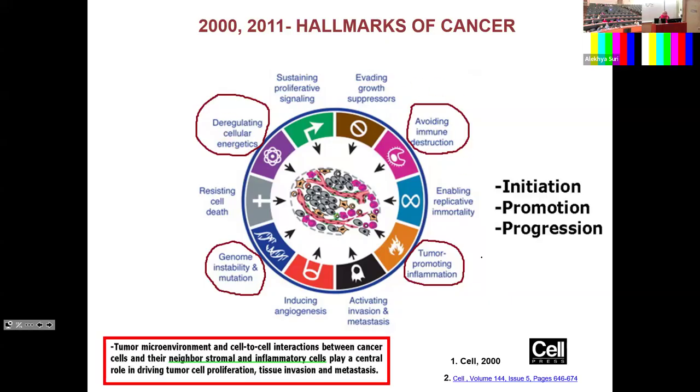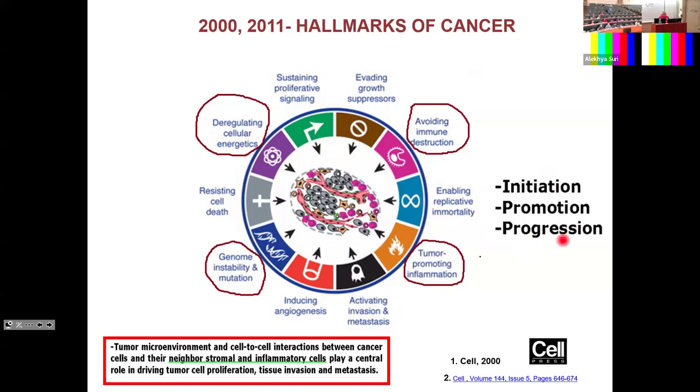Also, it's very well known now that even though tumors prefer glucose for metabolism because it's fast to metabolize, they also have different pathways. That is why there is dysregulation of cellular energetics. All these are the characteristics, the hallmarks of cancer, supporting the point that from the initiation of one cell that has a tumor, they promote and can then progress to metastasis.